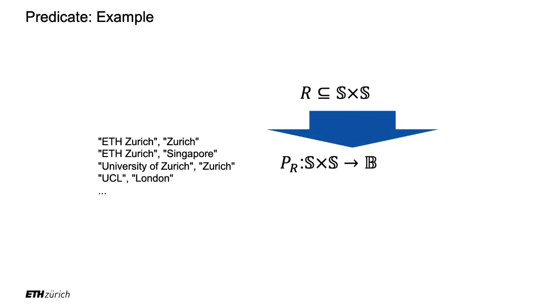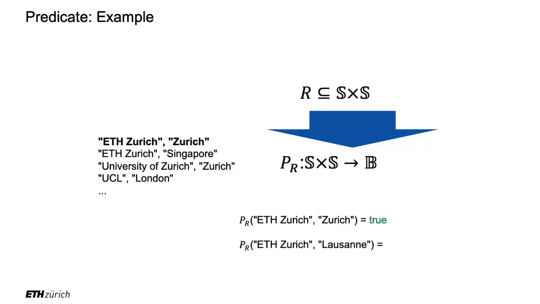So here's an example on 2 strings. I now have this predicate, and basically the predicate ETH Zurich Zurich, given this relation, is going to be true or false? True, exactly, because it's in there. That's the first one. And what about ETH Zurich Lausanne? False, because it's not. Exactly. Okay, and I could do it the other way around. I just would have to do it with a brute force approach, right? I just list all of the possible tuples, and all of them that are true, I put them in the list, and that's it.